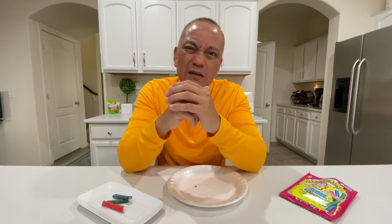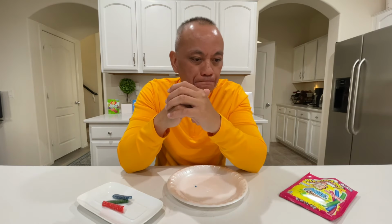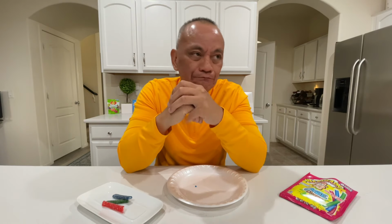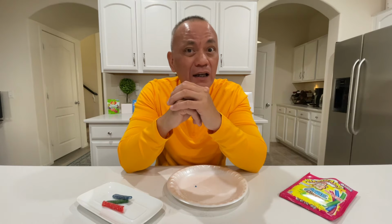But I can definitely taste the sourness. The sourness kicks in quite a bit, but not so sour that I had to spit it back out, that I just couldn't handle the sourness. It was just fine. It was quite a fascinating experience.